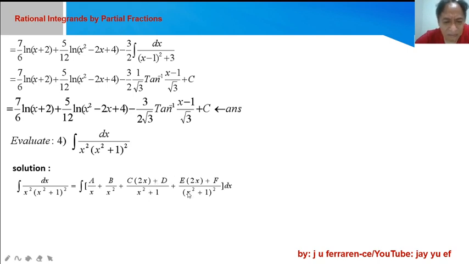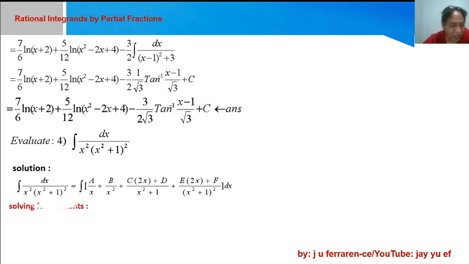Okay? The same. So we have x squared plus 1, raised to 2. And my numerator is the same as this, only you will be using a different letter. So if I already have d, then I can continue with e and f. Correct? Okay. So this fraction is the same as the original. This is the same as 1 over this denominator.